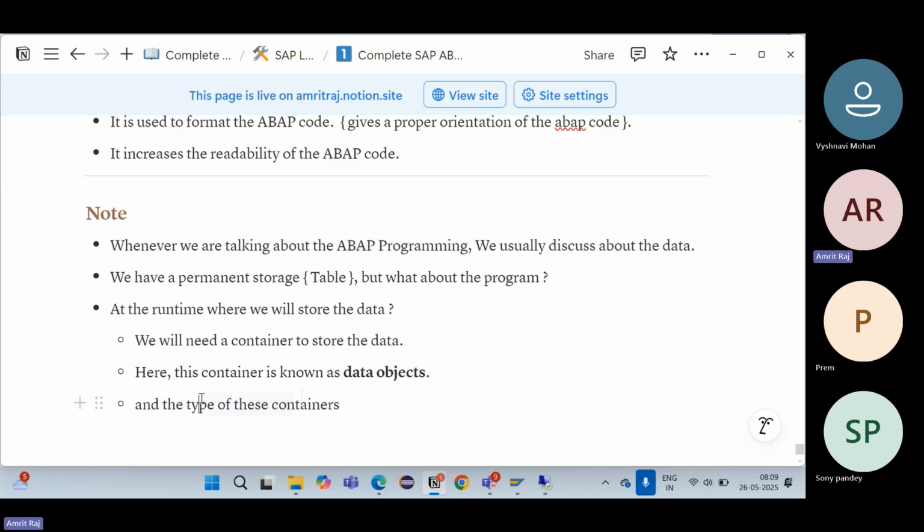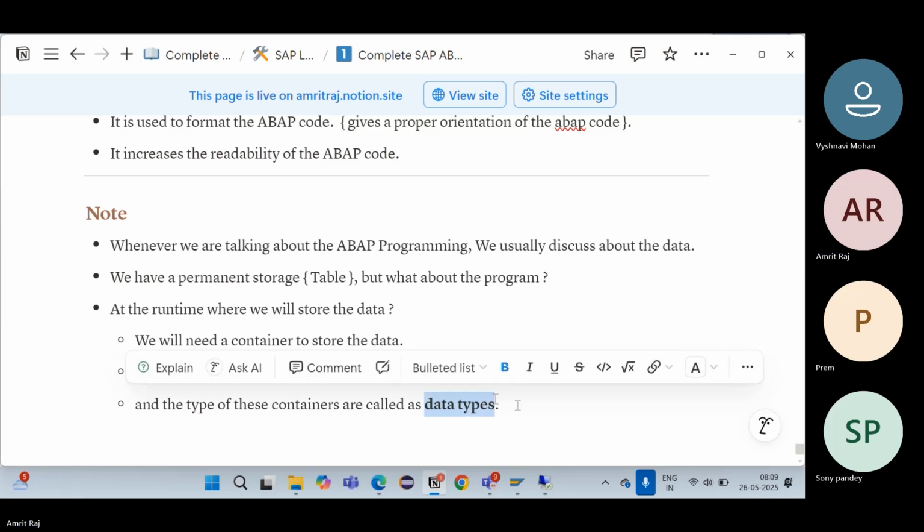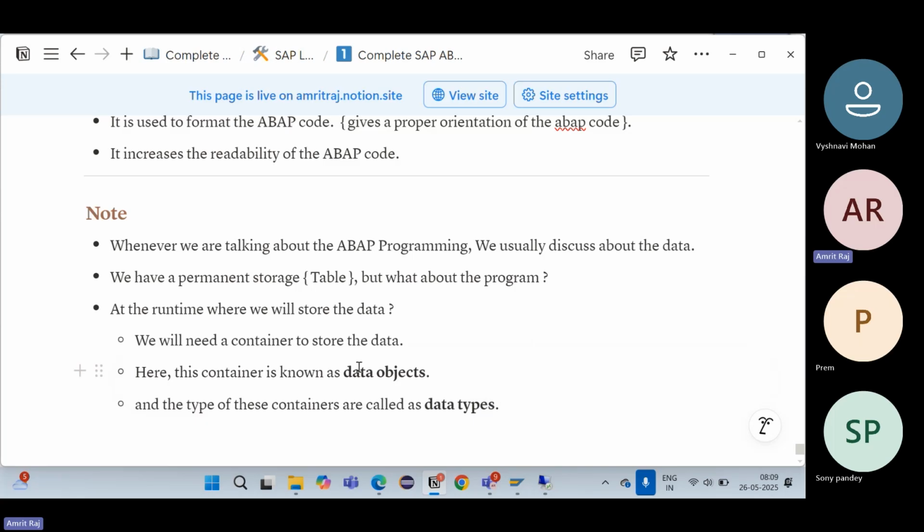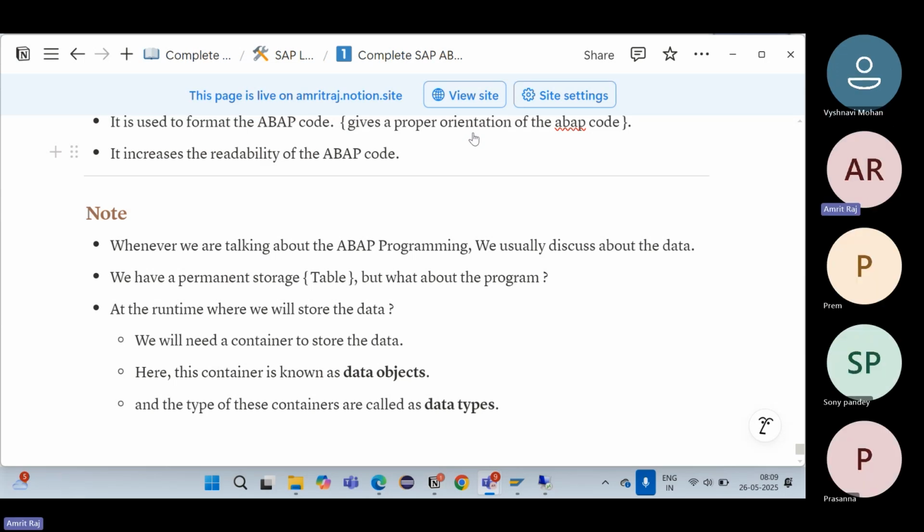The type of these containers are called data types. I told you when we started the very first chapter that we are going to discuss data objects and data types in detail in ABAP programming. The same applies whenever we discuss any ABAP programming.